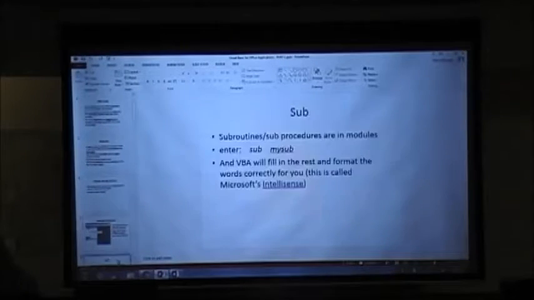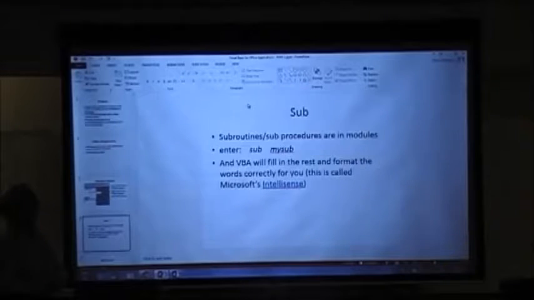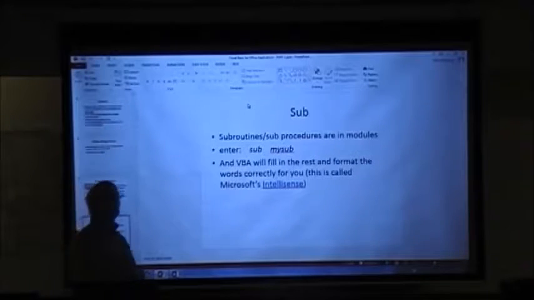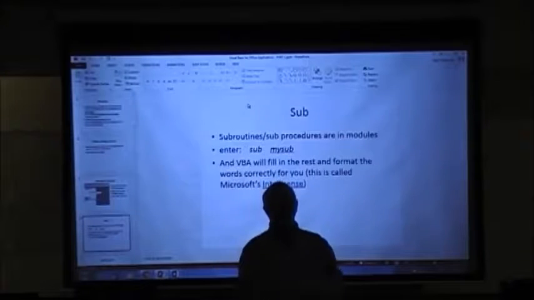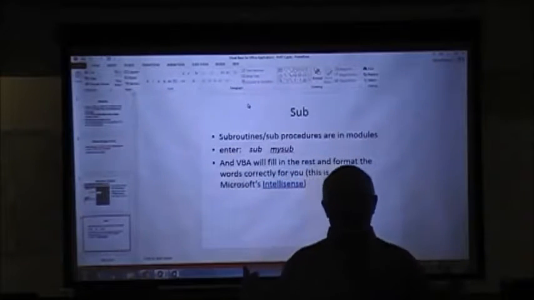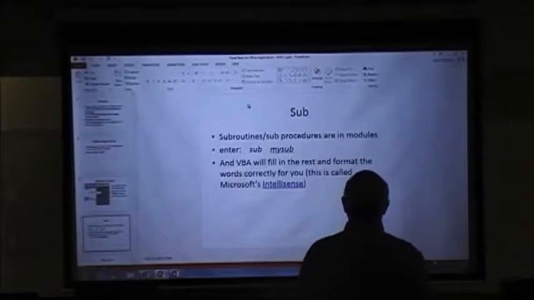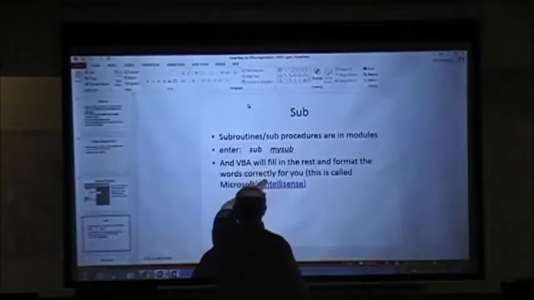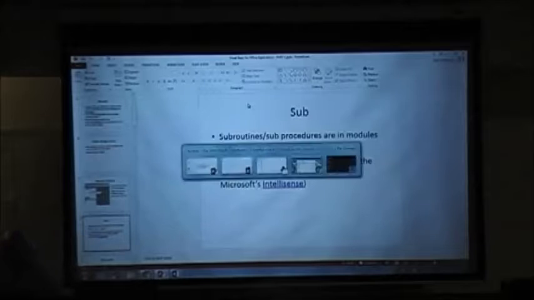So next screen, yes, and everything is in what's called a subroutine. The word is sub. And that's really the same as a function. It has to be inside a sub. So the first thing is we're going to type sub space my sub. So let's go in and see what happens when I do that. So sub space my sub. And I'll hit enter, and look what it does.